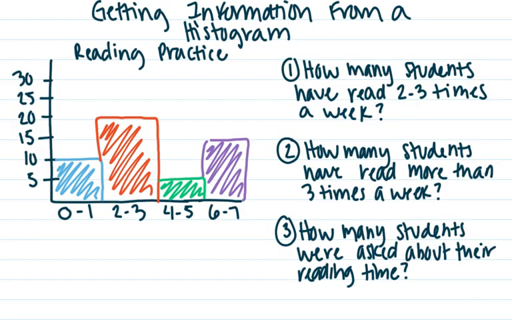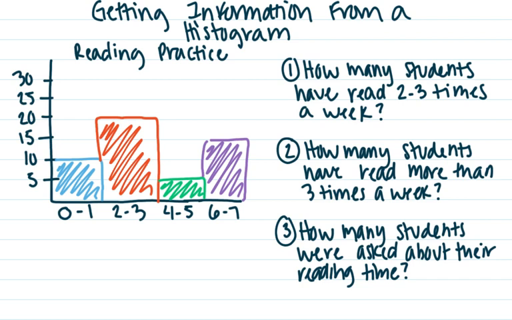Let's take a look at what data or information we can get off of a histogram. I've made a histogram here representing reading practice. We have the frequency of the number of students that read, and then down here below, my intervals represent reading time. So how many times, like during a week, does the student practice reading at home? So let's answer these questions.